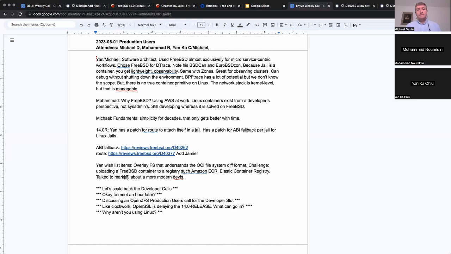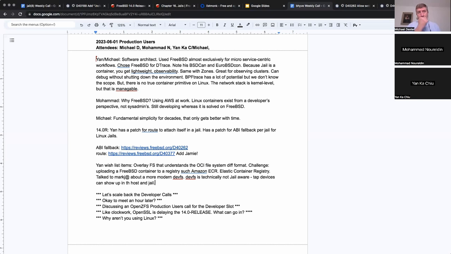So you have weird things like tap devices need to show up in both the host and the jail, and they cannot have the same name. So if the jail does not know that the tap device was already created, it will try to create it, cannot create it because it cannot see it, and all kinds of weird stuff. Same thing for modern NMDM for Bhyve. So yeah, I think that is a big issue that we might have to somehow solve.